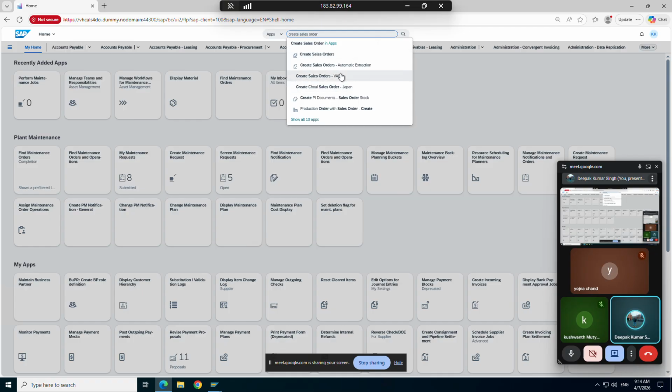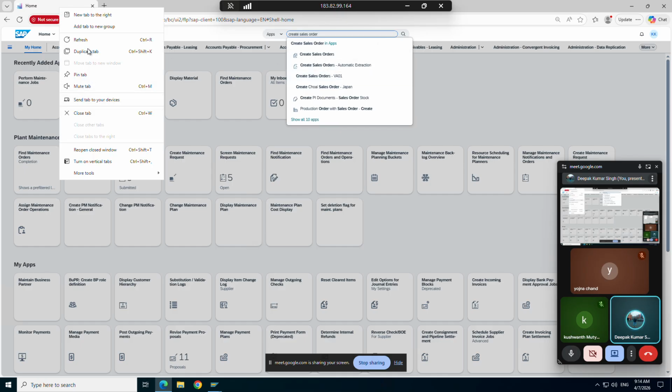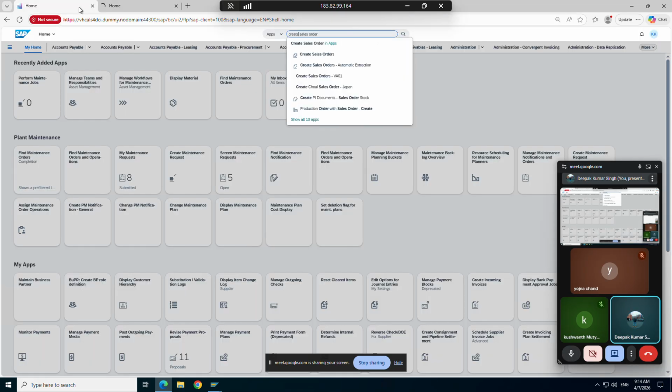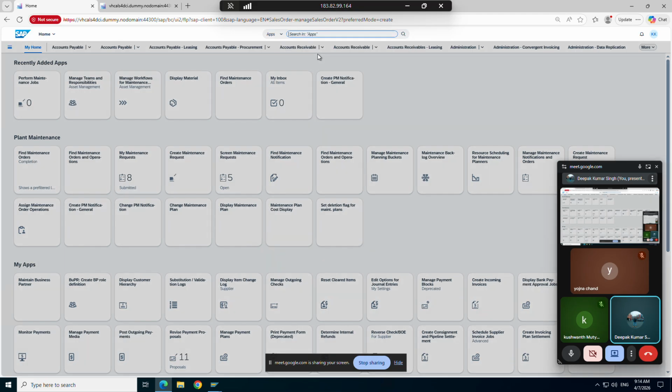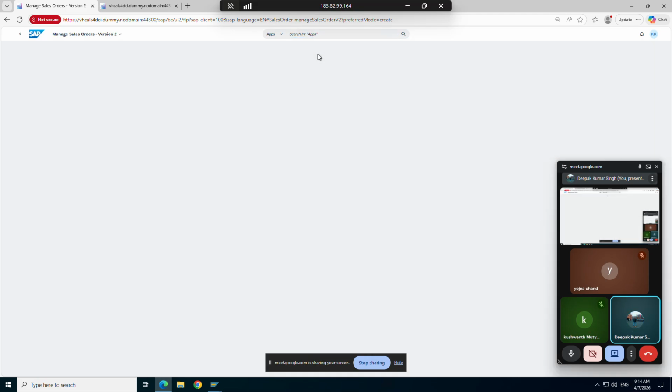And this is also VA01, but it will look more like the GUI method. Okay, let's see, one minute. Let me open both actually, then you will understand. If I click on this one, the first one, here also we need to search, right?